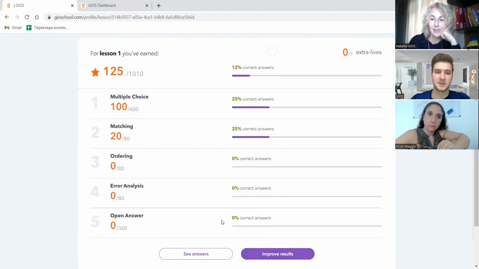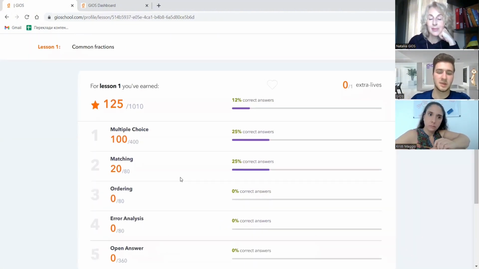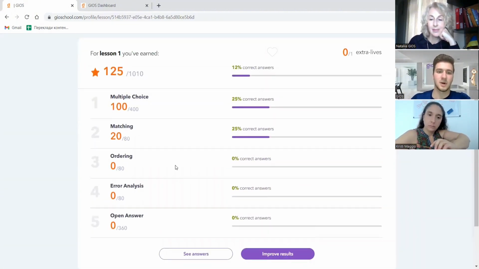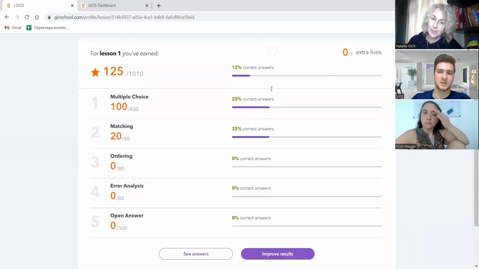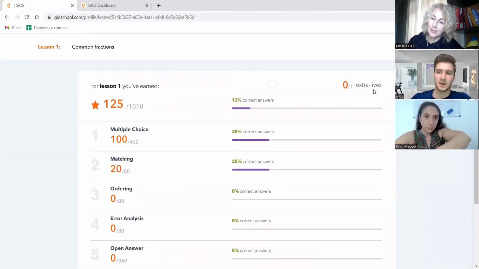Improve results means that students can complete similar lessons. So another 10 multiple choice questions, matching task, ordering task, and so on, and complete a similar lesson, yes, but without second attempts. This way, students can improve their scores and also improve their knowledge base.